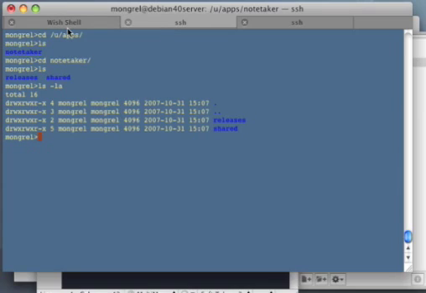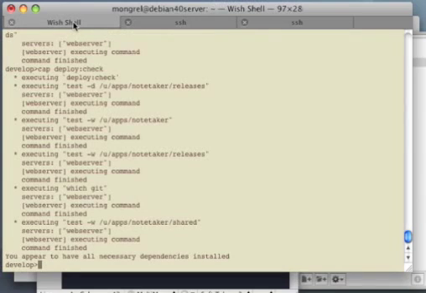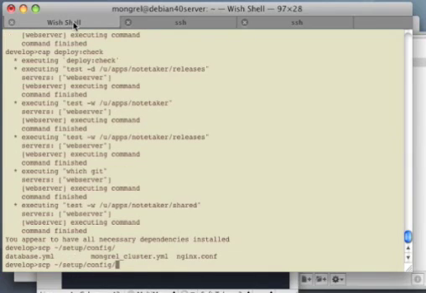Now, if we go back, we can go ahead and do a cold deploy. Actually, first we need to copy our initial configuration files into the shared directory on the server there.